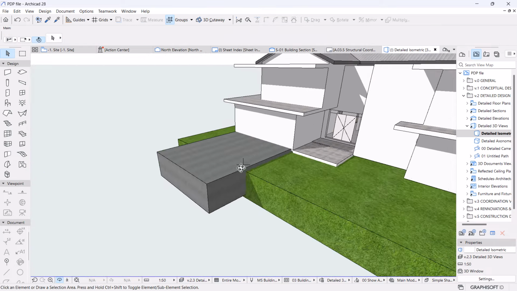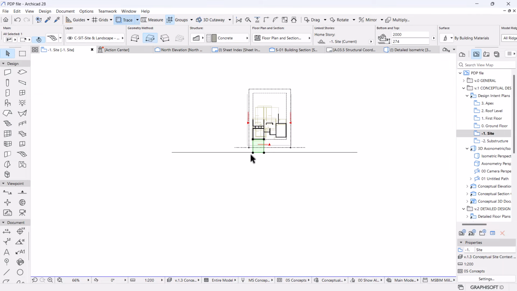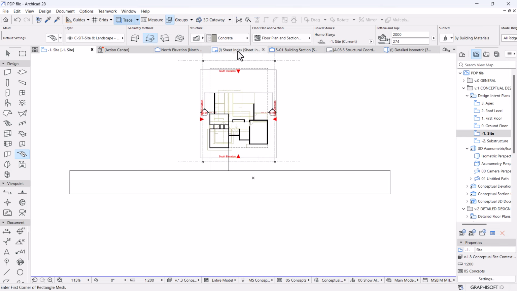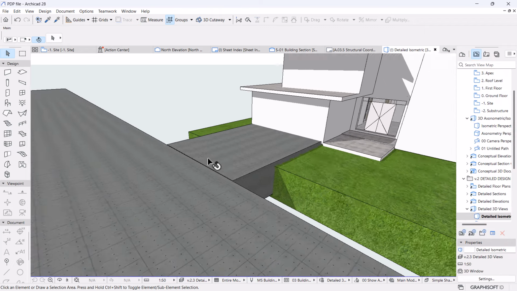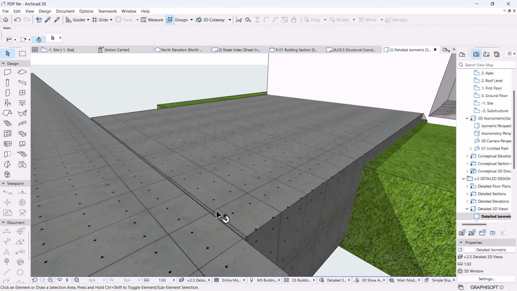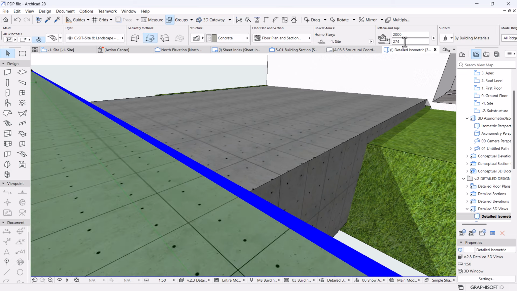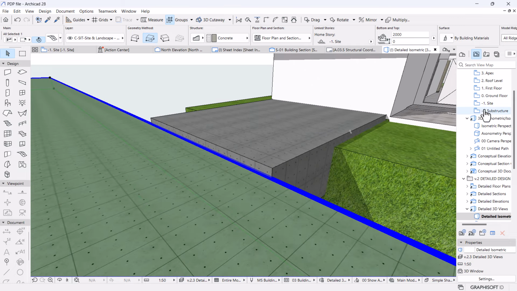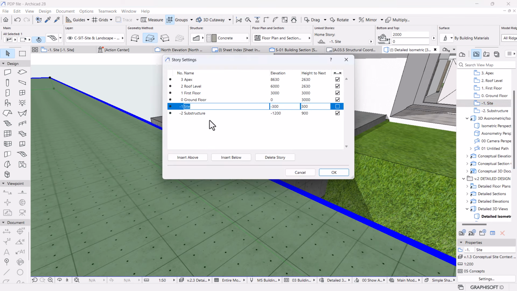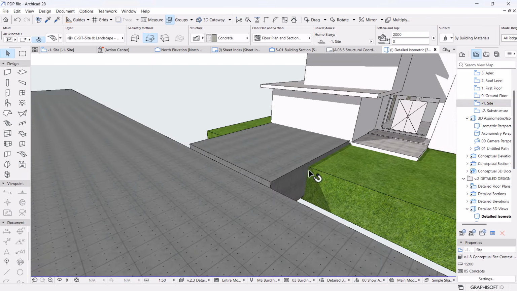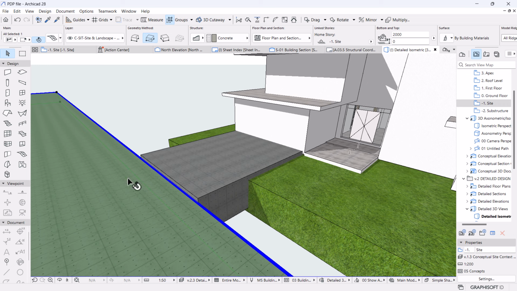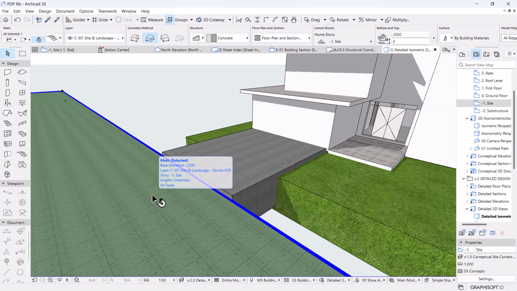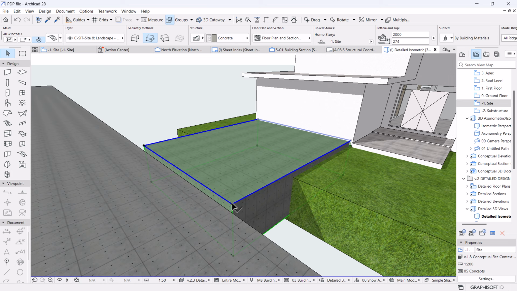Alright, so this will be basically our driveway, and we also need the road like that. Yes, you see the difference of levels because this road is at 217, so it has to be at 0 because the site is minus, if you go to the story setting, the site is -300. So that's the difference between the floor finish and the natural ground. So from our road level, I need to slope this.